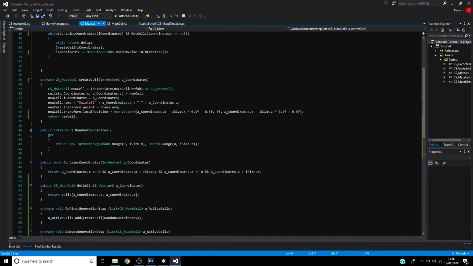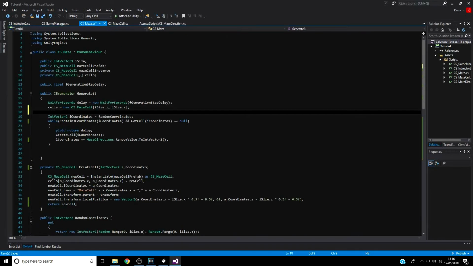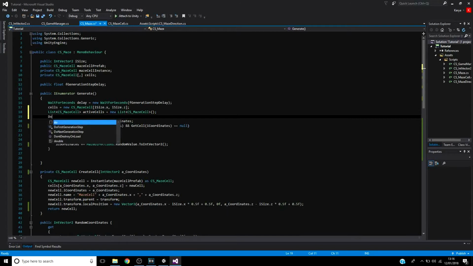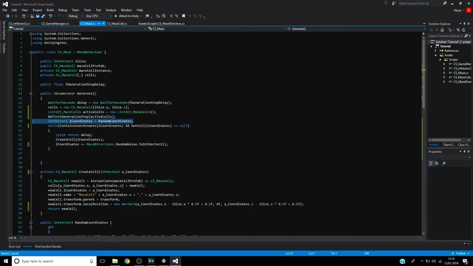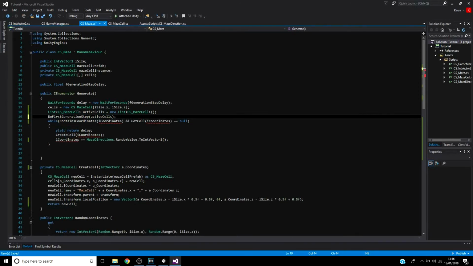Now we need to implement these functions within the generate method. So first, let's scroll. We're going to create a temporary list, so list of maze cells. We're going to call this active cells, and it'll be equal to a new list of maze cells. So then we want to call DoFirstGenerationStep and input our active cells. So now this can be deleted as we're doing that within generation step itself. So this is also checked in the next generation step.